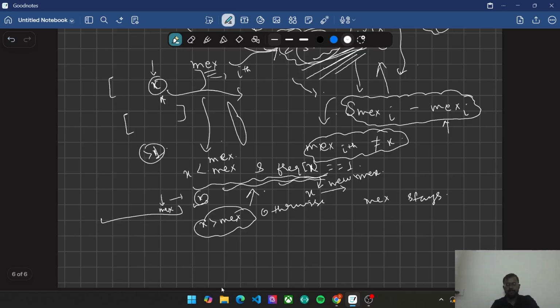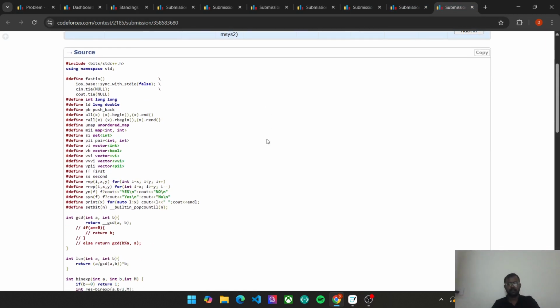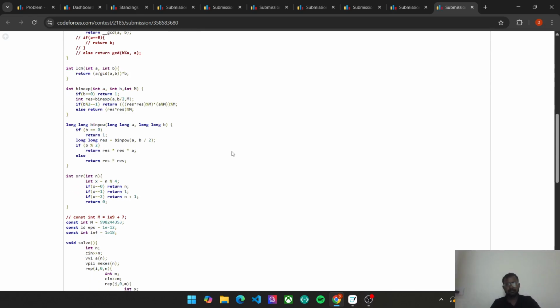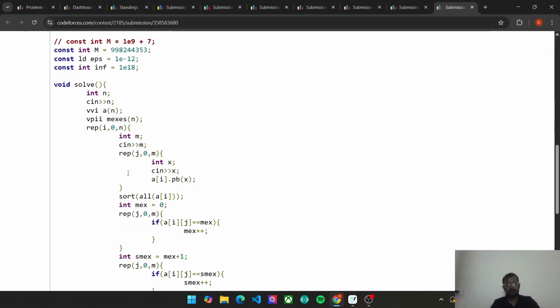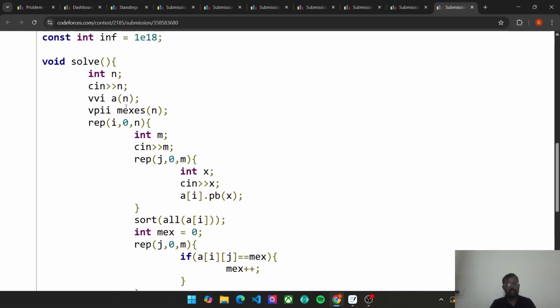That's for the ith array from which I am removing the X. Okay. Let's look into the implementation for that. So I'm just taking the input.